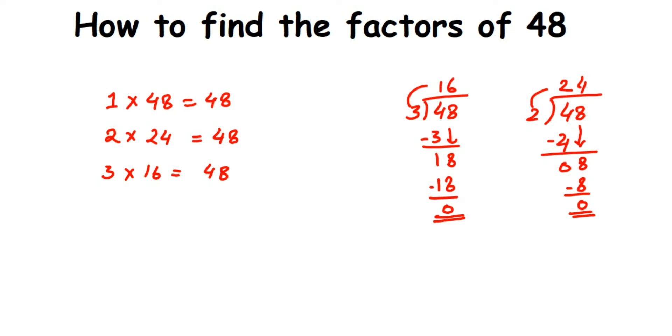So 48, yes it is divisible in 4 table. 4 × 12 = 48. So 4 multiplied by 12. Now in case you have a doubt you can divide the number. So 4 × 12 = 48.